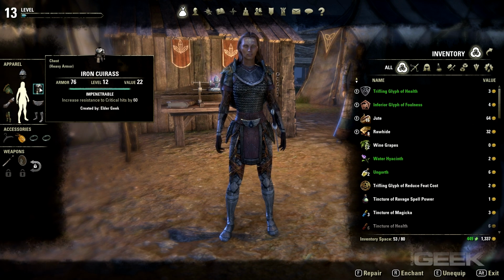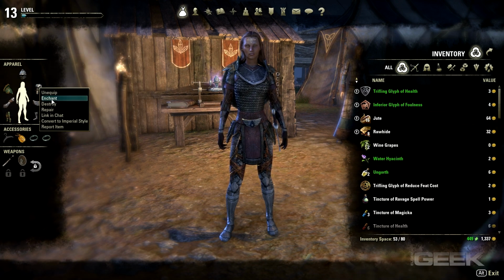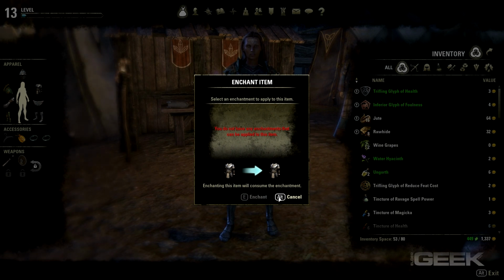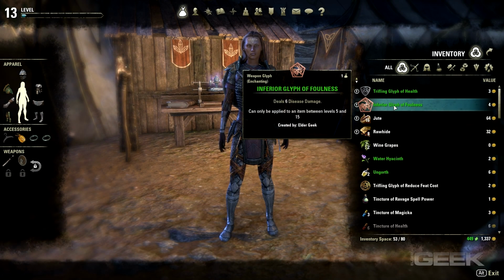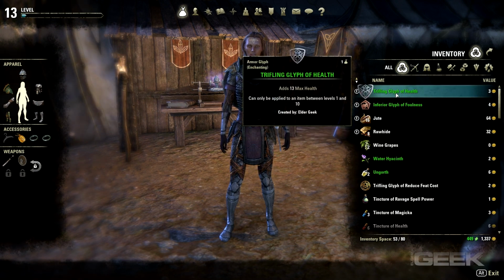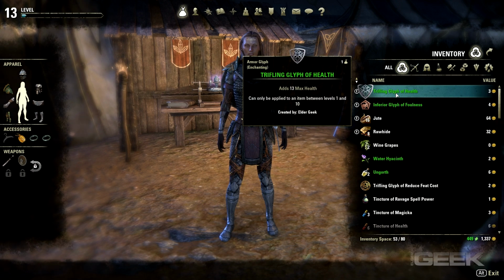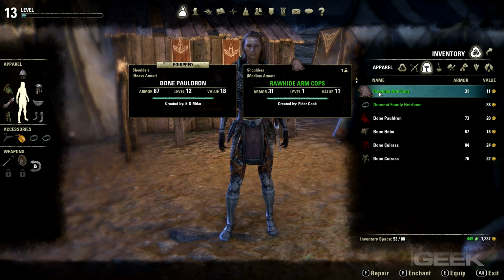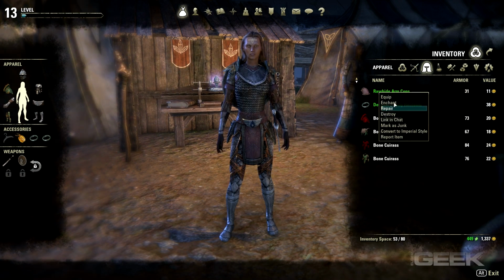All you have to do is right click on the armor, say enchant. I don't have any enchantments that can be applied to this. Why not? Because that can only be done between levels 5 and 15. Wait a second. Can only be done to levels 1 and 10. Oh, that's sad. But you know what? I just created those pauldrons, so let's go ahead and enchant these. So we'll right-click this. We're going to say enchant.